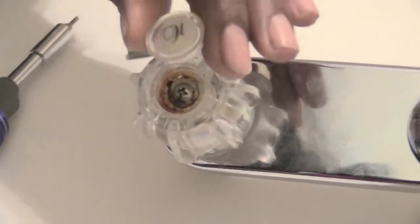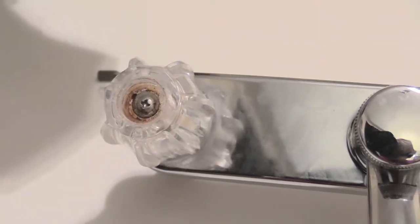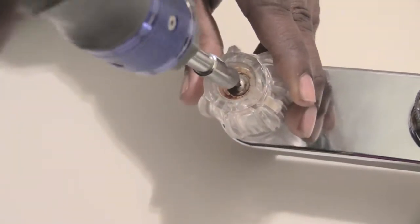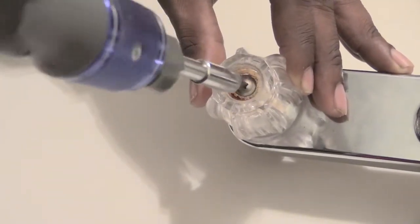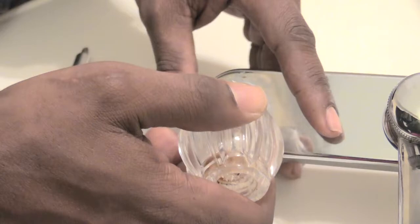Now that I have this out, what you can see inside of here is a screw. Normally it'll be a Phillips head, but it could possibly be a straight head. All you gotta do now is remove that screw from out of here like that. And once you have that screw out, next you're going to pull off your handle. You just want to wiggle your handle off.